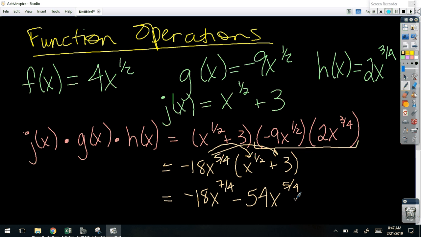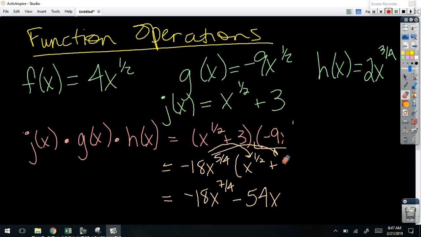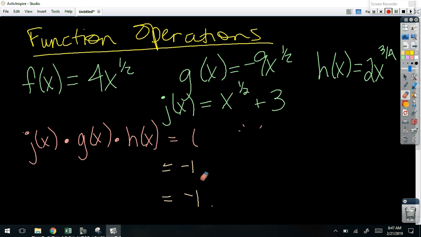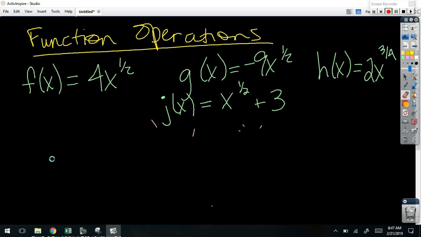How about division? Division's easy because I can't really do a lot when I'm adding or subtracting in the top or the bottom, other than splitting up fractions. The main thing I'm going to have you do with division, I'll show you. I like to reference the same functions so we don't have to keep coming up with new ones.